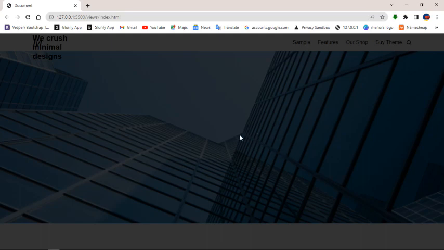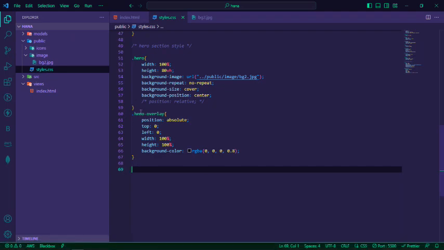So what's the problem with our design? It's taking the whole screen. You can see our navbar. Our overlay is on top of our navbar. Like I told you, absolute makes your contents act separately. It pops it up. Initially, what HTML does is it arranges your code stack by stack, so everything works one after the other.